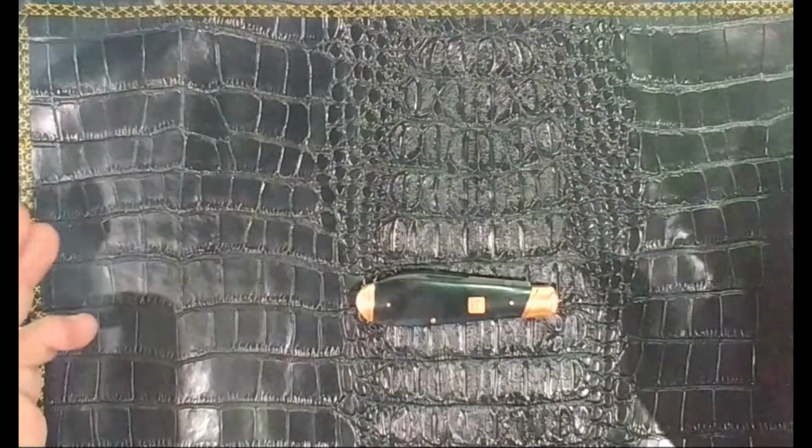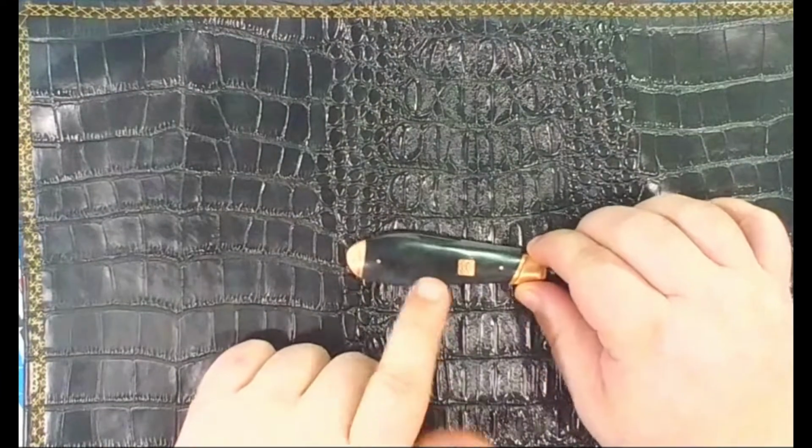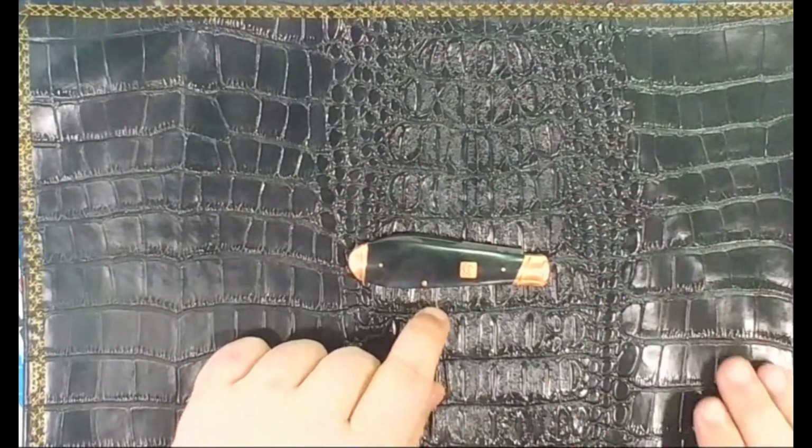You know what? I think we know the truth. This is an amazing knife for what you're going to get. It's deserving of my sweet, sweet alligator. Let's get into this.